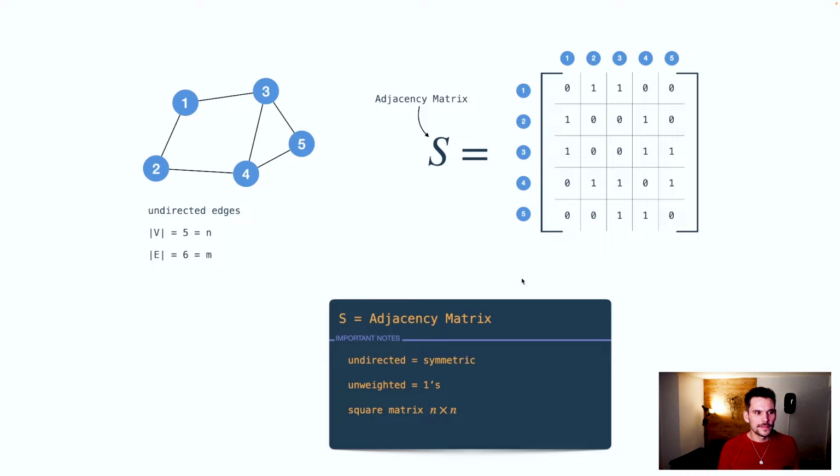In this case, the adjacency matrix is symmetric because we have undirected edges. If we had directed edges, this matrix wouldn't have to be symmetric because node 3 and 4 could be connected by an edge which is directed, but not the other way around, so one of the entries would be missing. Furthermore, as we have unweighted edges, the weight for each of the edges is considered as being a 1. And like I said before, the adjacency matrix is an n cross n matrix because we could potentially connect from each of the nodes to each of the other nodes.